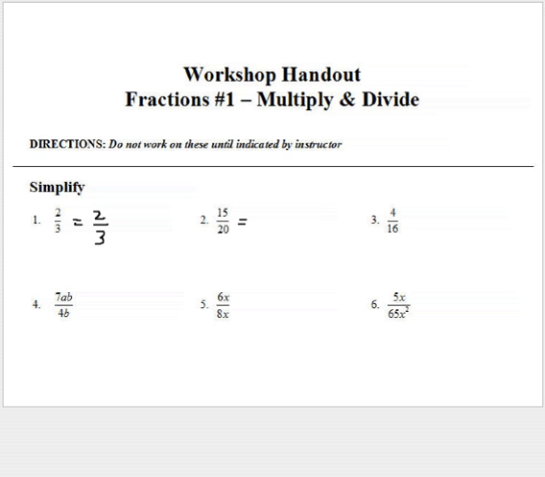Can everyone put your answer for number 2? We have 15/20. How are we going to reduce that? Both of these are factors of 5. So if you divide 5 into both of these, Jasmine says it's going to be 3/4. Okay, 3/4. Looks like everyone is saying it's 3/4. Okay, you divide 5 into 15, you get 3. And divide 5 into 20, you get 4. Very good.